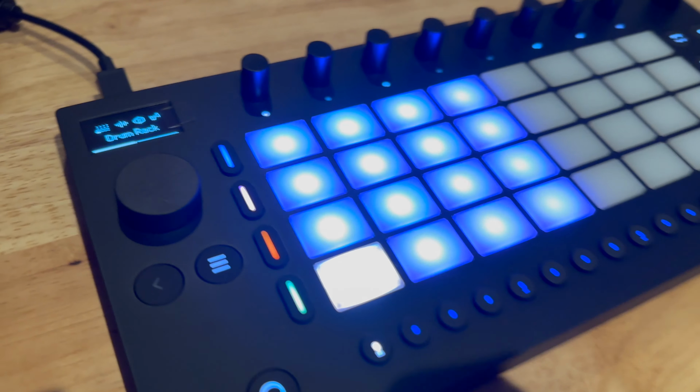I view the Ableton Move as a music lifestyle product, man. This thing is fresh. It's innovative for sure. Such a small, compact device, but it's really powerful, though. You can really get creative with this thing.